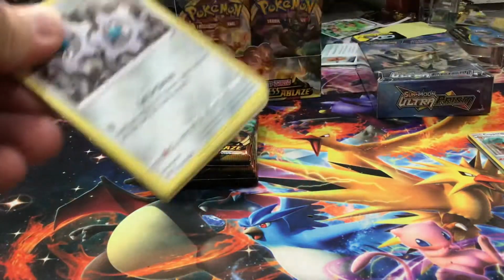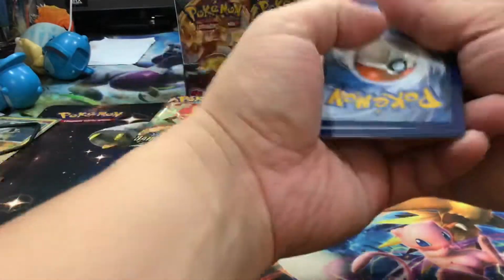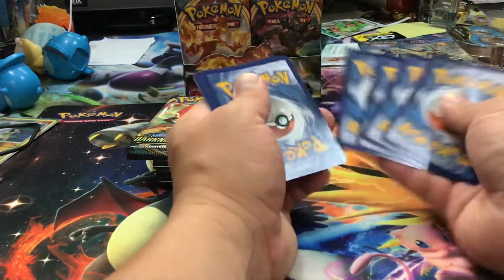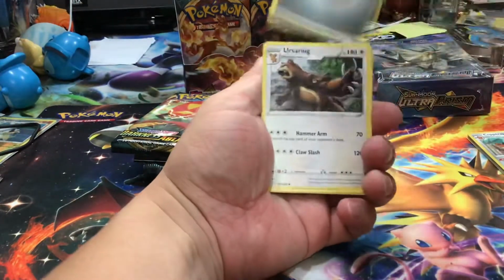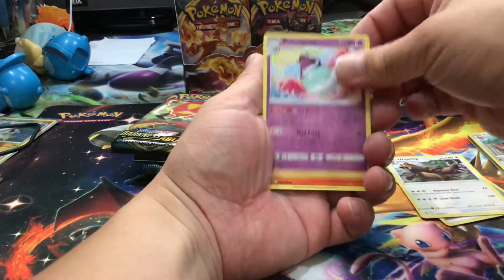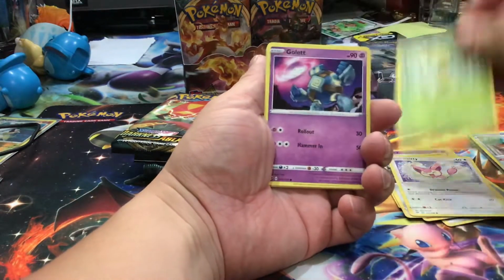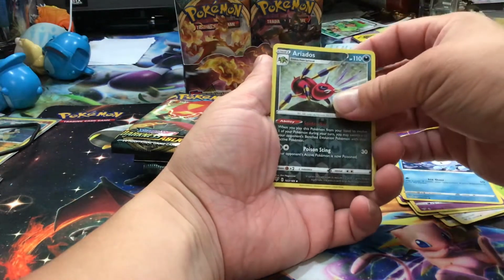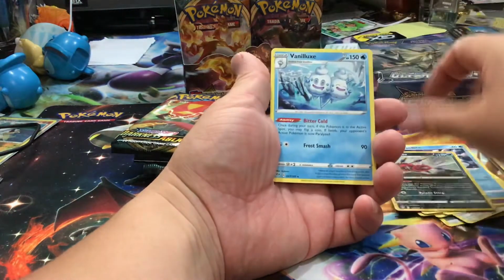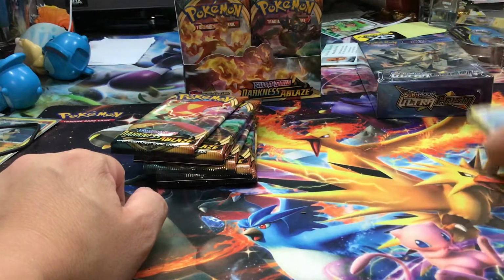Here we go, guys. Code card. 1, 2, 3, 4. Flip flop boom. Okay, it's steel. We have a steel. Ooh. Okay, reverse holo rare. No, it's just a reverse holo. And yeah. Double the ice cream right there, guys. Double the ice cream scoop.